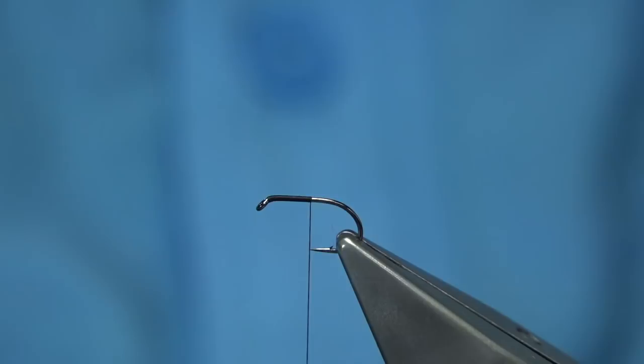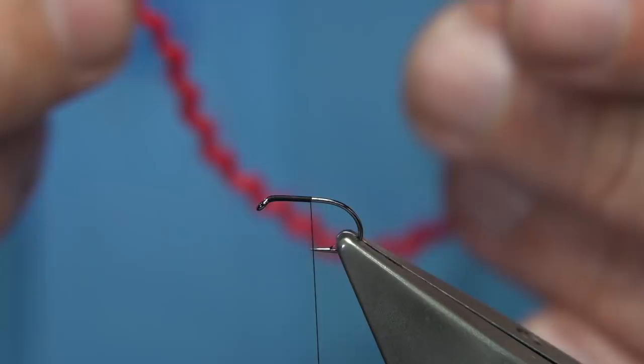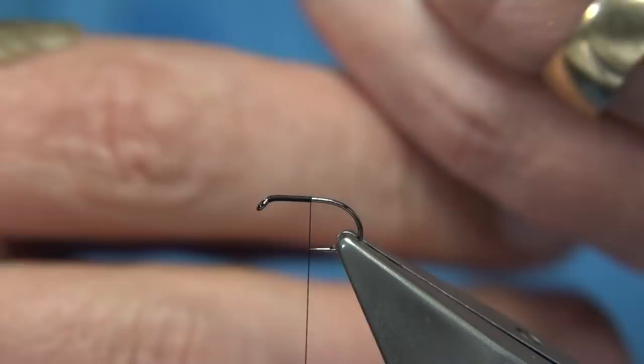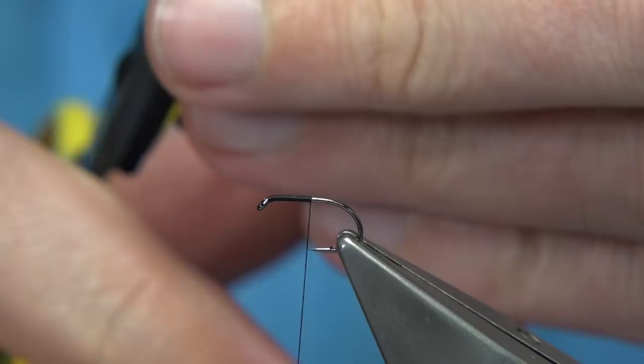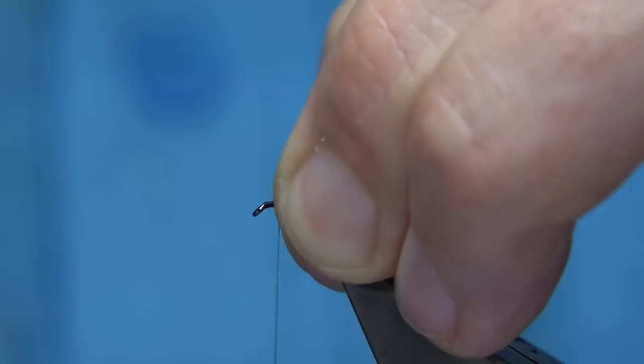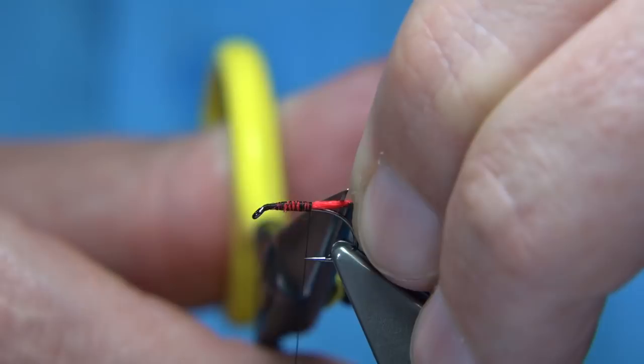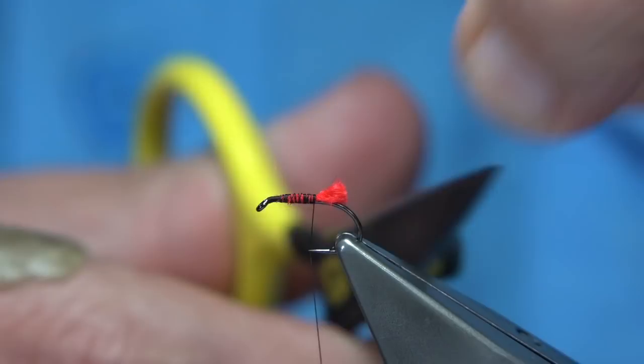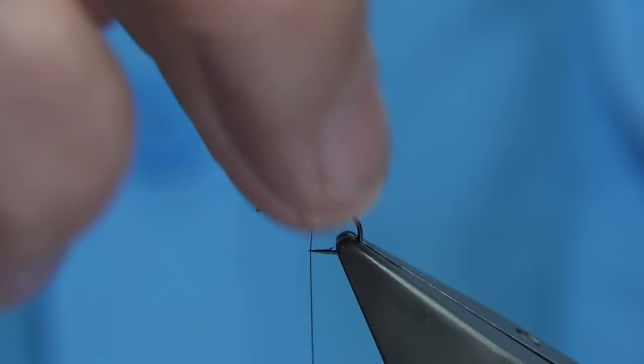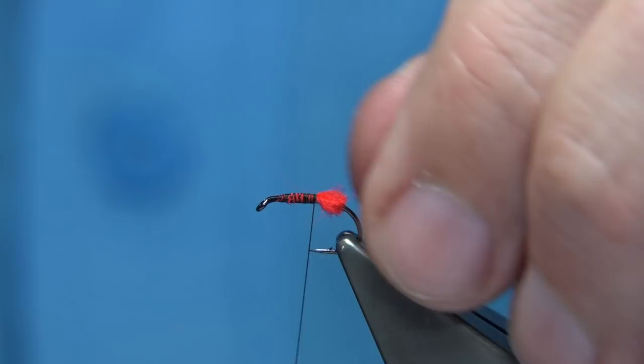I'm going to tie in some red wool. When you buy your wool, it normally comes in—in this case it came in three strands. I've removed one, now there's two here. I'm going to line up the ends, catch this in, and tie it down, taking the thread up and back down to the point of the hook, nice and tight. I'm going to trim this not just slightly, just as the bend starts to go round. Don't want it too long. Then I'm just going to fluff it out.